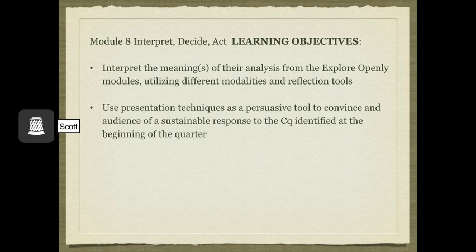There are two primary learning objectives for Module 8. The first is to interpret the meaning of the analysis from the Explore Openly modules, utilizing different modalities and reflection tools. The second one is to use presentation techniques as a tool to convince an audience of a sustainable response to the core challenge identified at the beginning of the quarter.